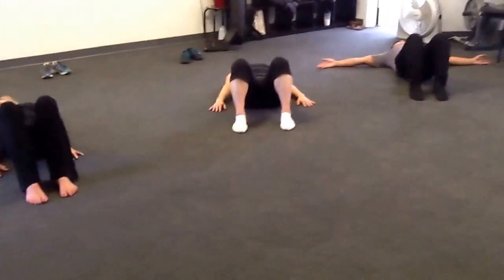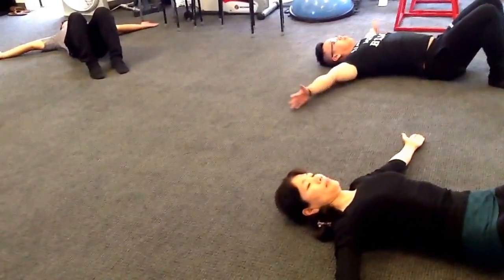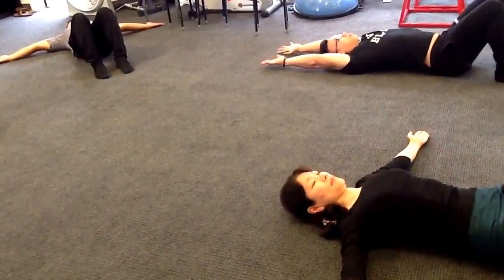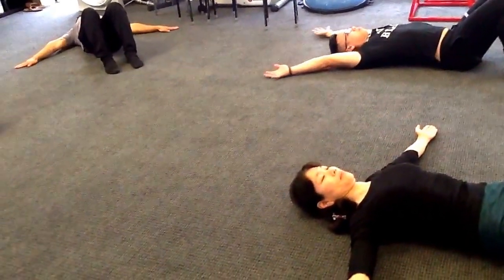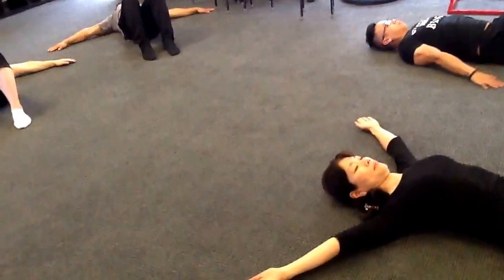So you can actually make this not really hard, but you can make it very deliberate. So keep your elbows not only straight, but actually squeeze your triceps tight. So yeah, you want to flip your palms up when you're up over your head.